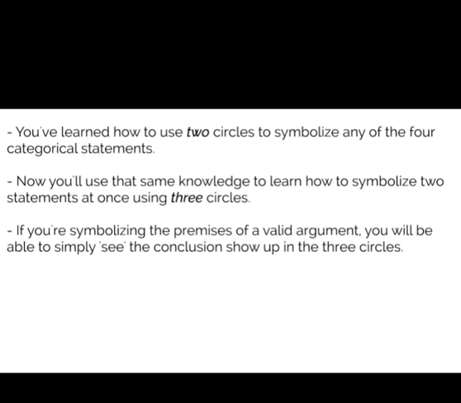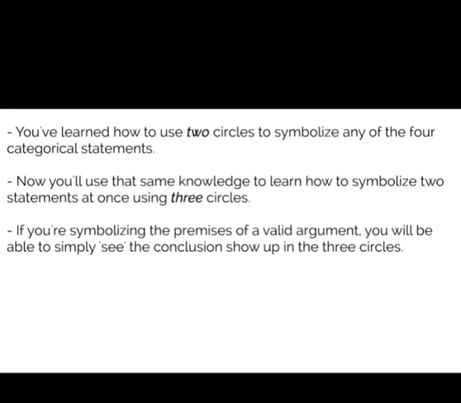And again, the way this works is we're not looking for a gremlin here. That's not exactly what we're doing. Although in a way you are, because if you see a different conclusion show up and not the one that's listed in the argument, then that's a type of gremlin as well, right? But that's just not the technique we're using. Even though the gremlin still shows up when it's not a valid argument, that's not the way that you're going to learn to identify valid and invalid arguments. Here it's a little bit more direct.